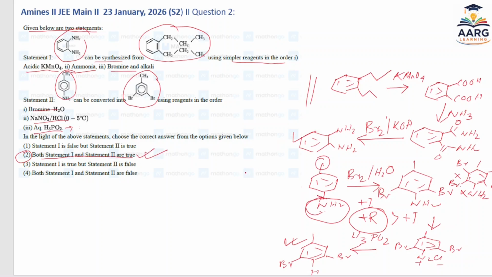So this is one part. Now let's see the very interesting reaction, which is the reaction of alkyl benzene, CH3, with KMnO4. Remember, KMnO4 is one of the strongest oxidizing reagents, and it converts CH3 directly to carboxylic acid. So this is carboxylic acid. Whatever CH3 is there on benzene will be converted to carboxylic acid.